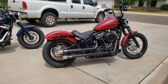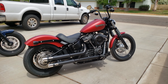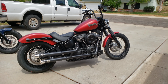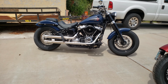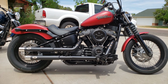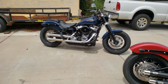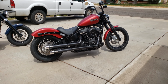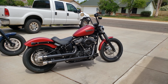The other thing I wanted to mention is, while you can clearly see you've got forward floorboards and mid foot pegs, I didn't realize this till I rode Anthony's bike a little bit more, and that is the foot pegs are actually higher location wise, not just closer, not just further back because they're mids, but higher than the Slim's floorboards, right? I don't know if you'll be able to tell here. You can just maybe take my word for it, right? If you can't trust a biker, who can you trust? But I actually prefer the boards' lower position, and maybe that's why the Street Bob has a better lean angle overall, because it's got the higher pegs. They had to go out wider to clear the muffler and the case on the left side, and that's probably why they went higher, so they could still maintain a good lean angle.